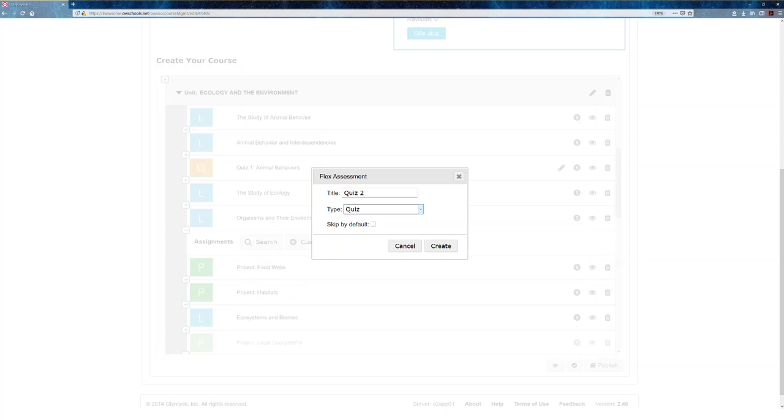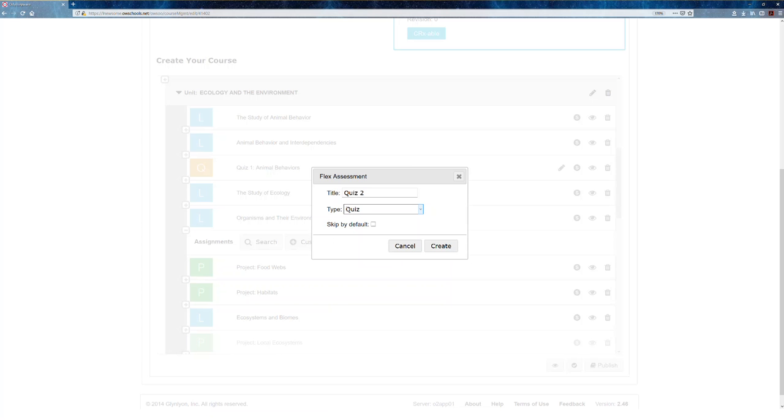And I am going to encourage you, if you copy an OdysseyWare course, do not ever build in assessments other than quizzes. If you are not familiar with this, I just want to make sure that this is very clear. Within each OdysseyWare unit, you can only have 1 test. And that's the unit test that comes at the very end of the unit. You cannot build in more than 1 test into an existing OdysseyWare course. So choosing anything besides quiz is going to give you error messages later that you're going to have to fix. So don't ever create anything in an existing course other than quizzes.